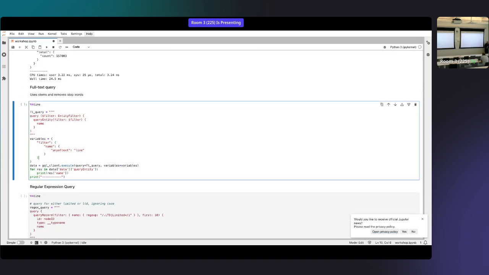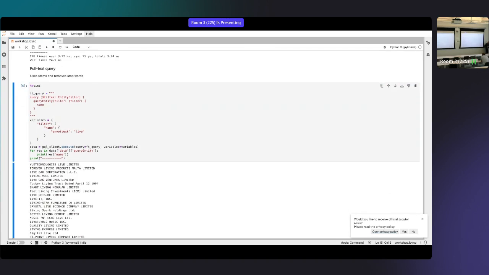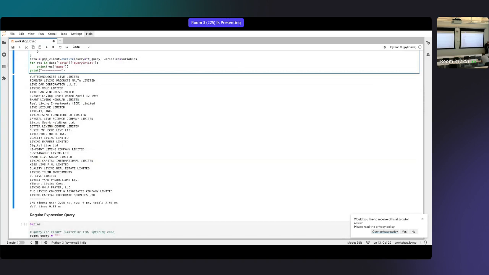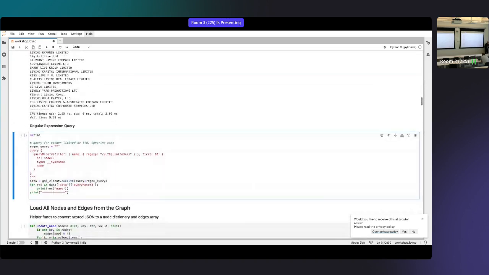This next cell will run another GraphQL query, which will do a full text search. When we set up the schema, we indicated that we wanted names to be full text searchable. In Dgraph, that means removal of stop words and the use of stemming. So we searched for the word live here, and we get all the versions from the graph which contain the same stem, like living. That's an example of doing a full text search. We also support trigram or regex searches.